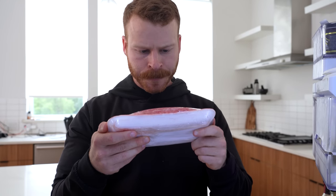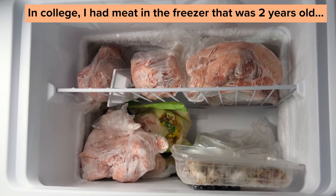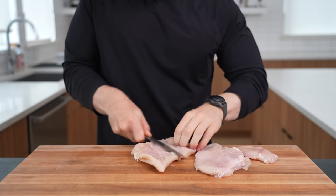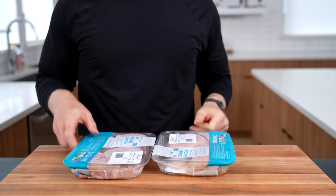The next time you have a package of chicken, ground beef, or a steak that has hit the freeze-by date and you aren't going to be able to use it, instead of just tossing that thing into the freezer where it's going to be forgotten until next year, if you take three minutes of prep now, you'll save your future self from plenty of frustration and have a frozen protein that can quickly be turned into a weekday Caesar salad. Here's the basic process using some chicken.